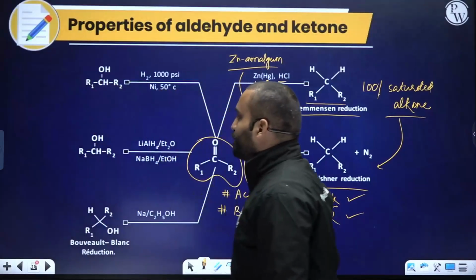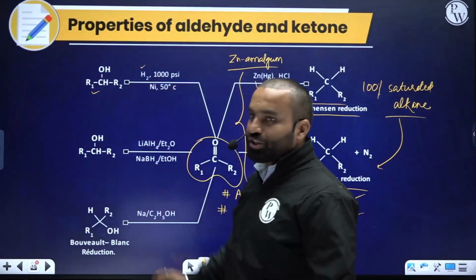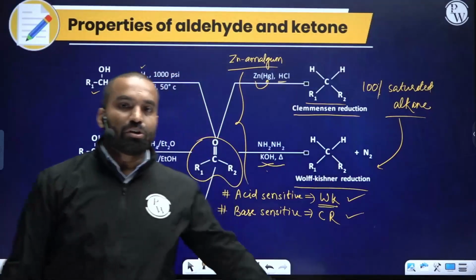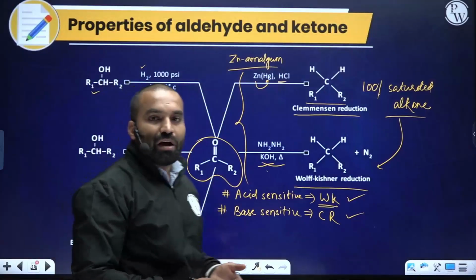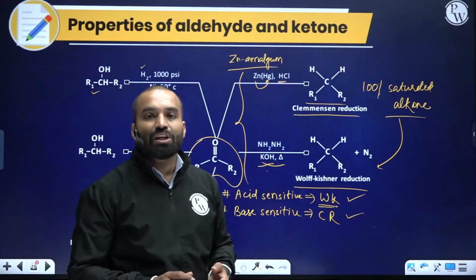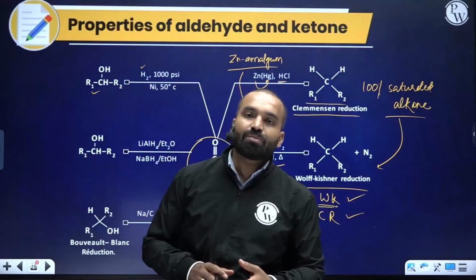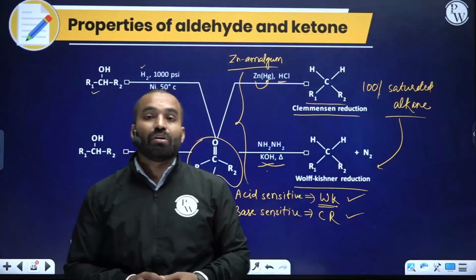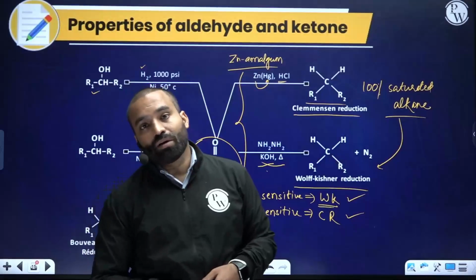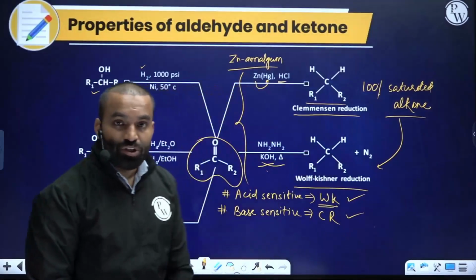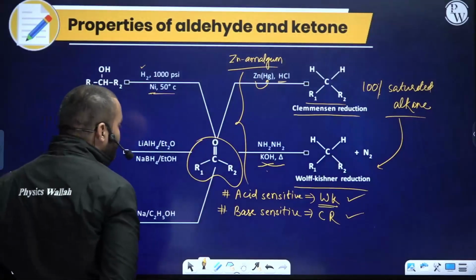Let's come to the left hand side. So here you want to reduce it to an alcohol. Just react it with pressurized hydrogen in the reaction vessel, approximately 1000 psi. That high pressure is required. Generally, in your car tires and bike tires, we fill air and measure its pressure with the unit of psi. Next time when you go to the petrol pump, know the value. You should always check how much psi you are filling in. Now nickel at 50 degrees Celsius is enough to reduce this compound.